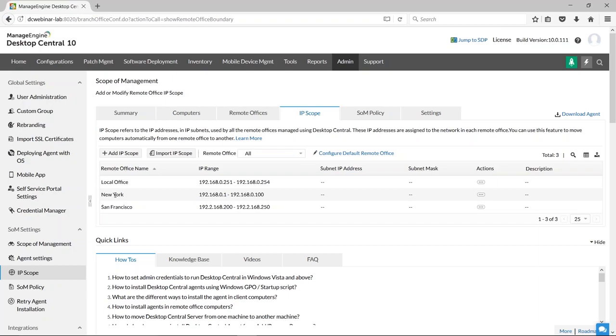When the user goes away from the New York office to San Francisco, the New York office machine, once it's out of the office network, is going to be completely isolated. So any configuration I push to New York is not going to be received because the machine is completely out of office. Only if the machine rejoins the New York network will the configurations get applied. To avoid this situation, we can use this IP scope.